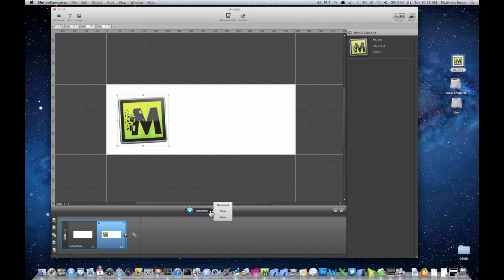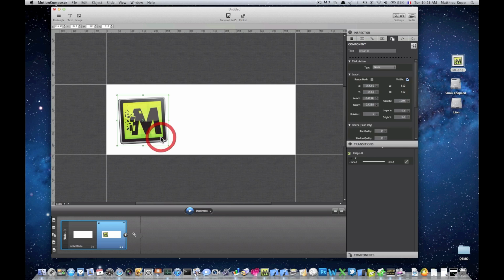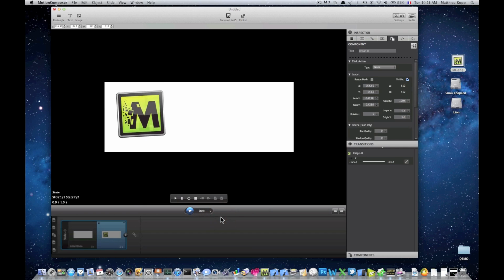The preview button has different options. You can preview the whole document. You can preview a slide. That's very convenient if you're working on a particular aspect of your animation. You can reduce the amount of the preview, but you can also preview a single state. And that's very convenient because while previewing a single state, it lets me actually change properties of the objects, of the scene, of the animation while previewing it.